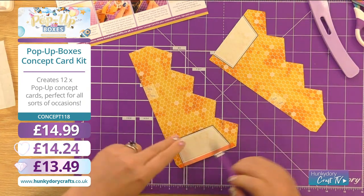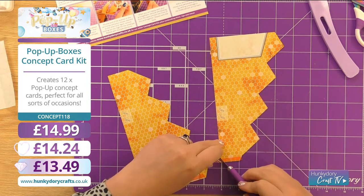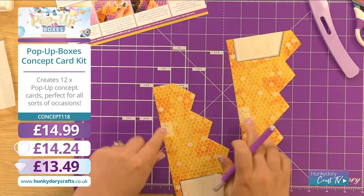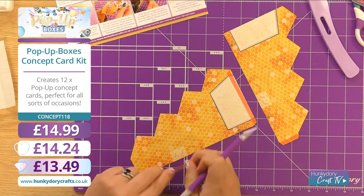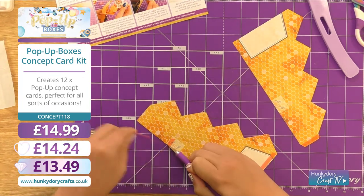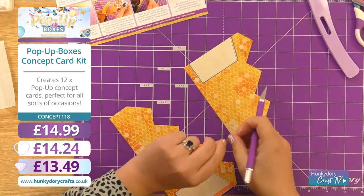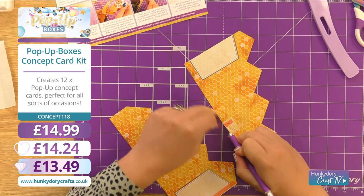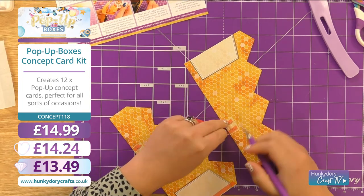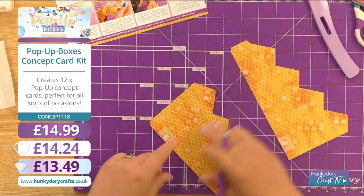Let me just get my craft knife. And then there is one at the front here as well. So we're just going to take those tabs. Then you can see you've got these spaces here to add your tape to as well. So I am going to take these individually. So just add in our tape onto that side and over onto here. And then we're going to flip it over because there is two more elements on here that we're going to add our tape to as well.